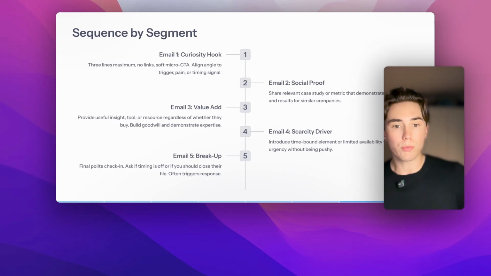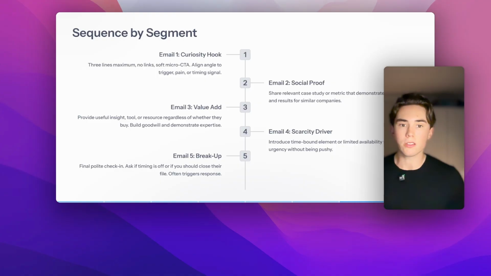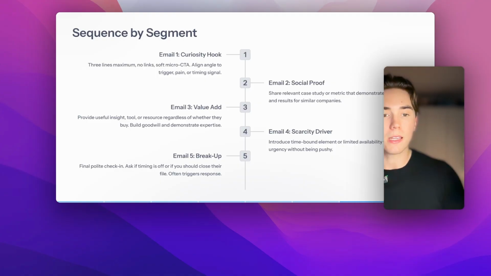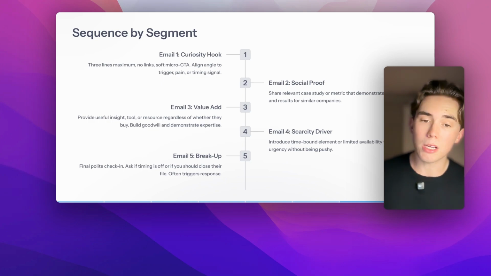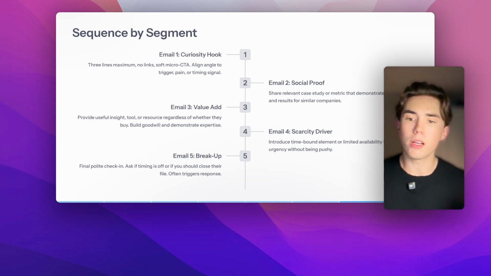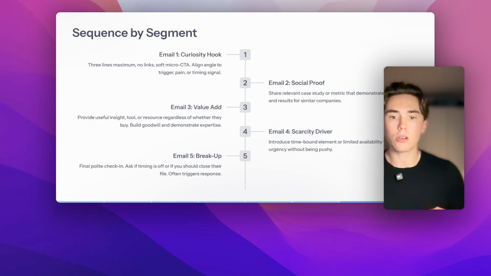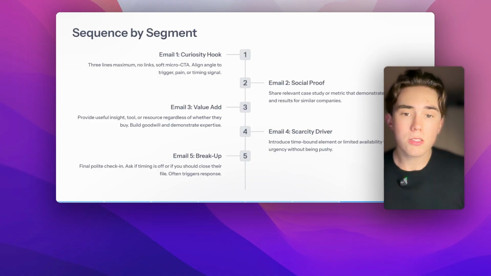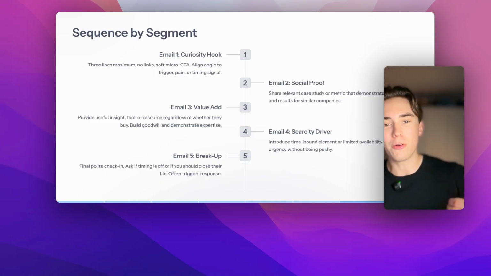Email 2 can be social proof, right? So that's where you want to go into the details of the relevant case study or metrics that demonstrate credibility and results for similar companies. Then you want to add value, provide useful insight, tool, resource, regardless of whether they buy, right? So you just want to provide them value, show them that you know what you're talking about.